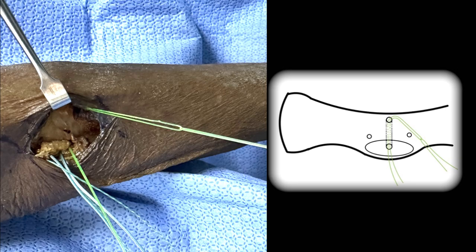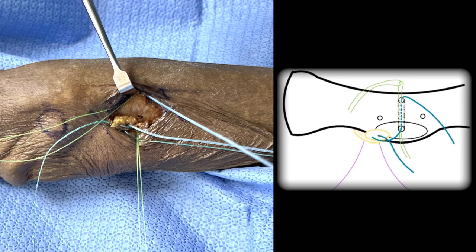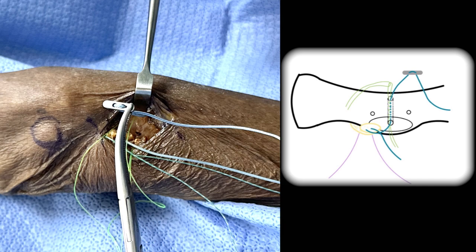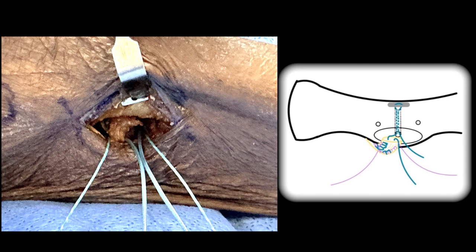Double loops of PDS number 1 are used for shuttling sutures back and forth past the lateral stump of fiber wire number 5, which is on the long head portion, from the socket and out through the 2.5 mm bone tunnel at the center, and then assemble it with the button. Then pass the suture stump back to the bone tunnel via the shuttle loop. The suture stump is then out of the bone socket, and then fasten the suture stump for the tendon stump to move into the socket and for the button to come closer to the bone.